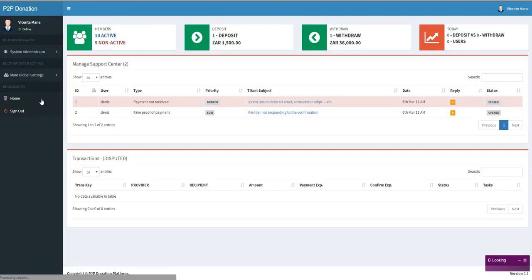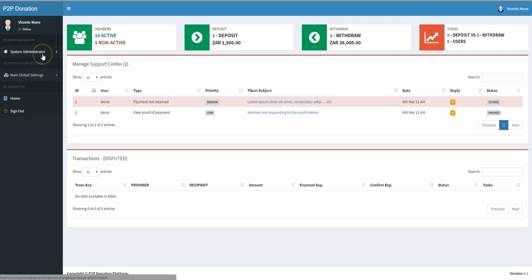So if you do come back to your home page, you'll see that the ticket has been closed. So what I'm going to add, and it might not be in this video, is that every ticket that has been closed will be removed from here. That's what's going to happen. The script that you're purchasing right now, that has been sorted. I recorded this prior to making some other changes, which I'll discover as I'm recording this video and going further. So let's not waste any time.